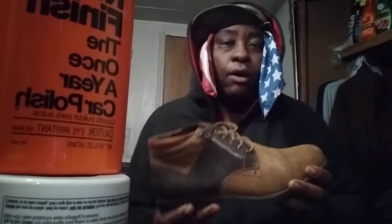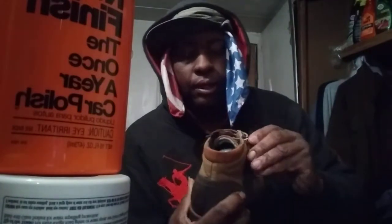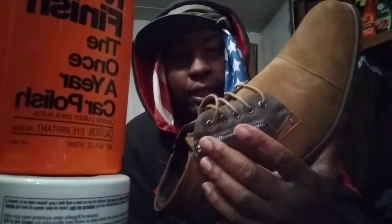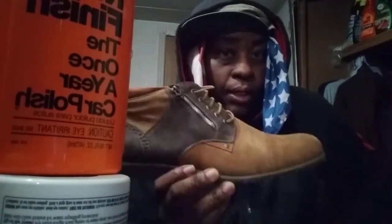Let me put you guys on pause a minute — hang tight. All right, back now. This zip here, I think it's just for looks. Yeah, it's not a real zip down here. I like the zipper right there. If you ever run across these, I ordered them on Amazon. So if you ever get on Amazon, give them a try.